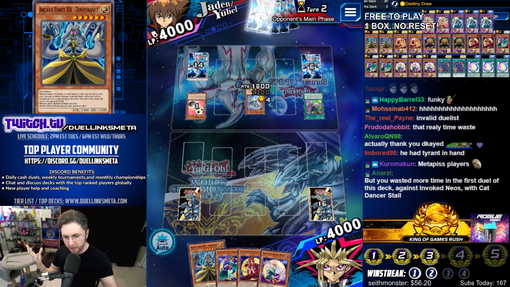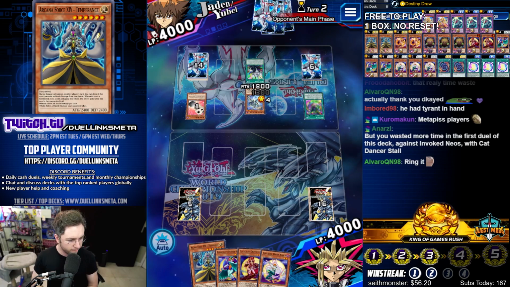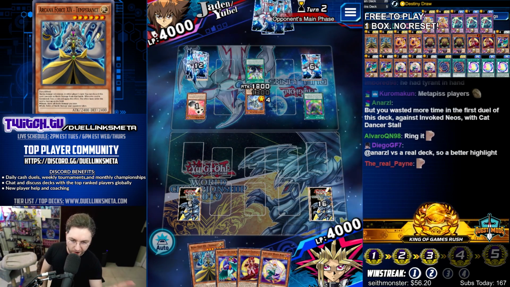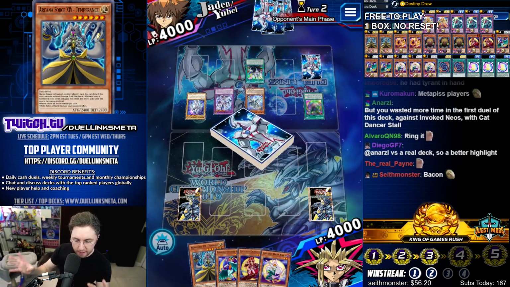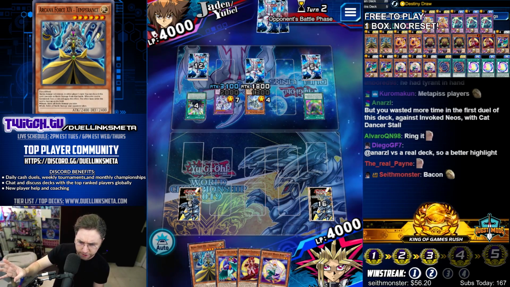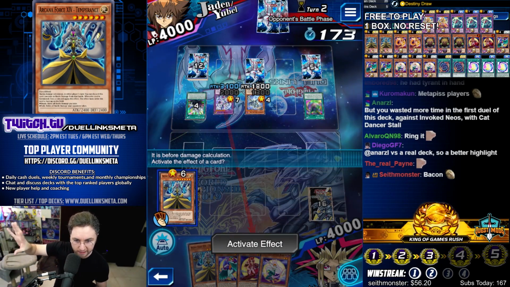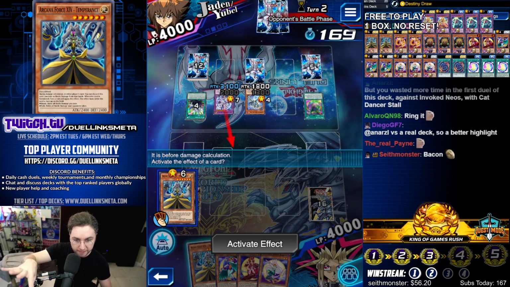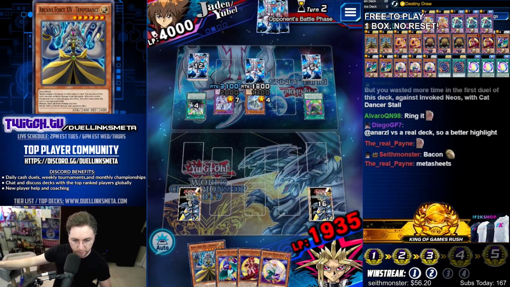Activate my Destiny Draw. We're going to pick up our deck. We're going to grab anything we want. You wasted time in the first duel against Invokes Neos. That is 100% incorrect. That's against a top tier, tier one deck. A Metaphys deck? No one's playing Metaphys. You're not going to see Metaphys on the ladder. Maybe 1 out of 100 duels, 1 out of 1,000. So that, a stall deck that's not even a meta deck, that's a waste of time. But a top tier deck like Invokes Neos, however long it takes, not a waste of time.